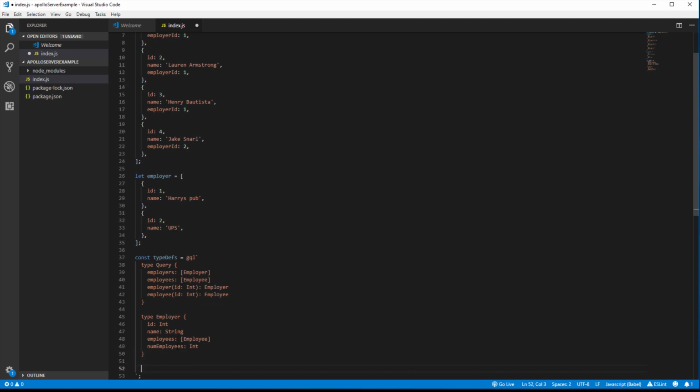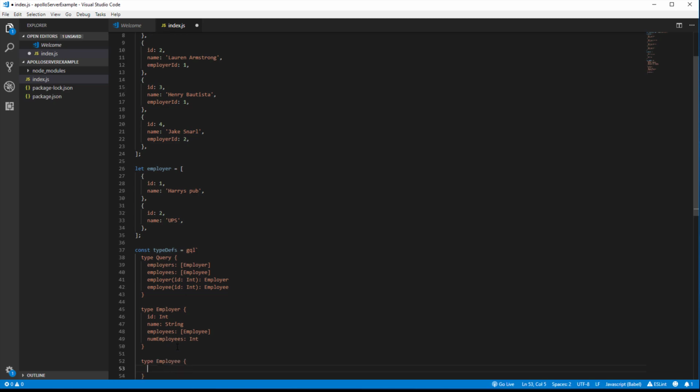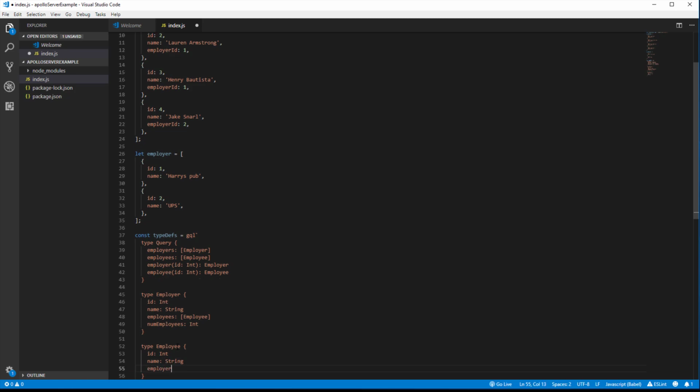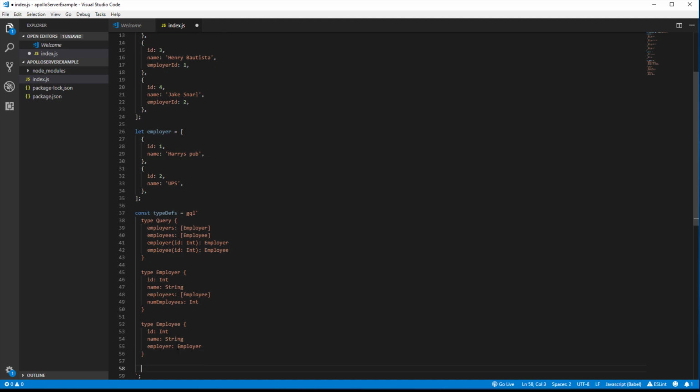Next, we got to define our employee type. So we'll call employee, and it's going to take in an ID of type int. It's going to use a name of type string, and employer of type employer. So one interesting thing that I'll point out is that this employer type and employee type, they actually reference each other.